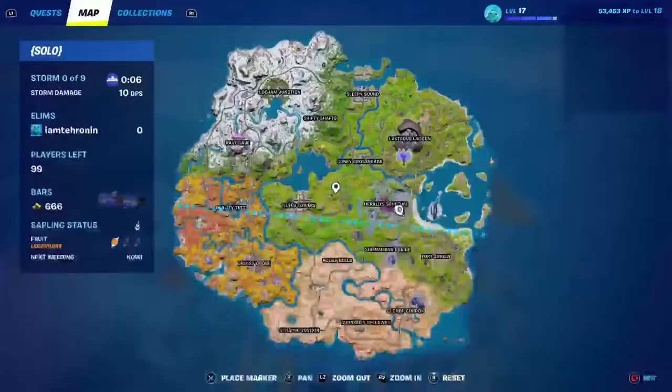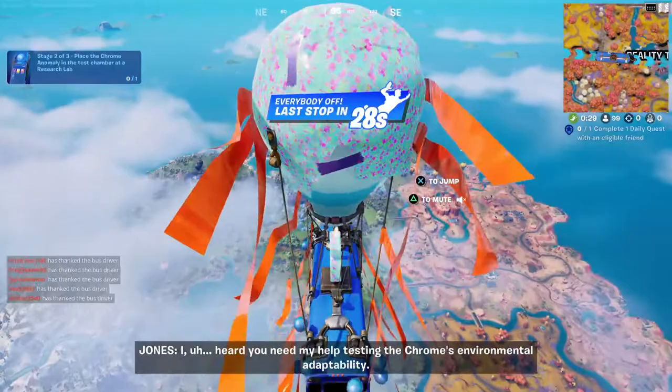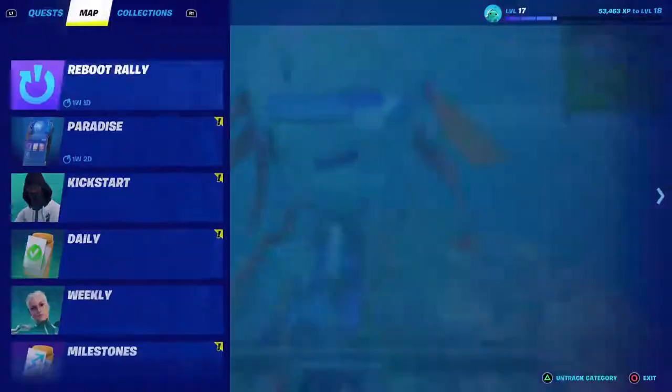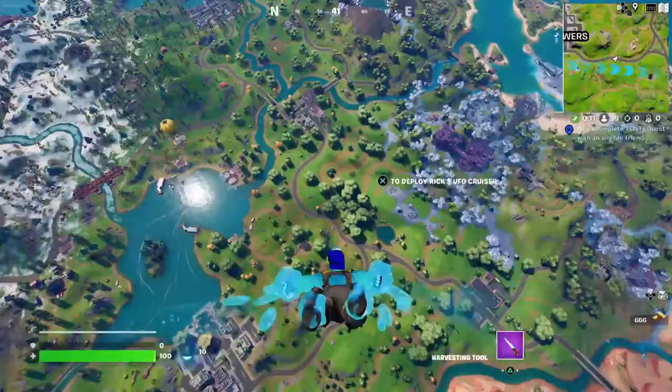The Herald Sanctum. There's this person named Herald. I heard you need my help testing the chrome's environmental adaptability. If you want a frame, doing my bidding is helping. Knock yourself out. Go ahead and place the chrome samples into the chrome test chamber at the lab. Place chrome anomaly in the test chamber at research lab.